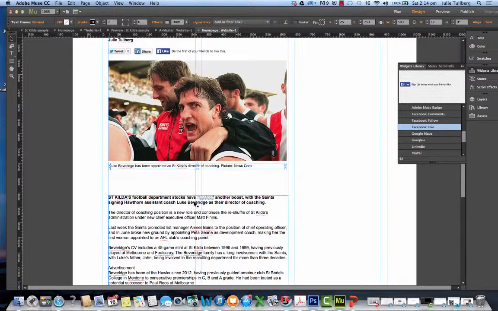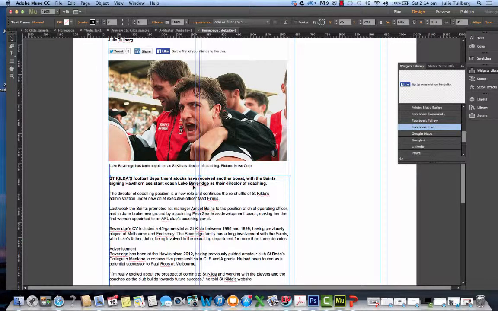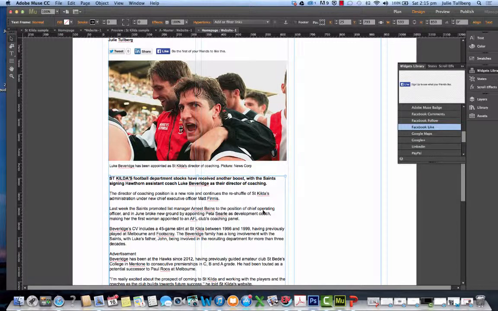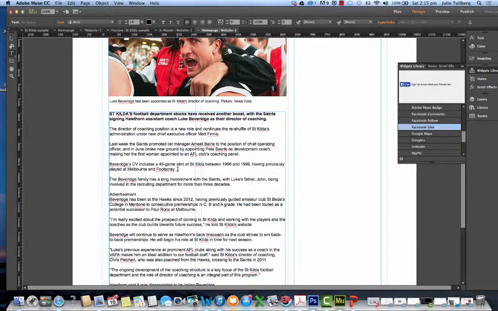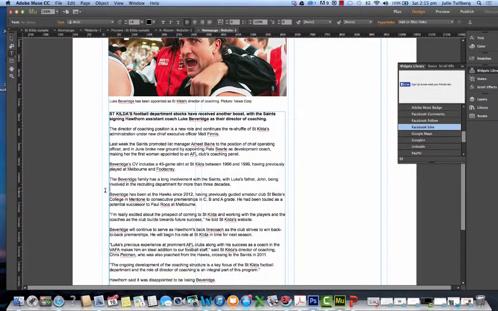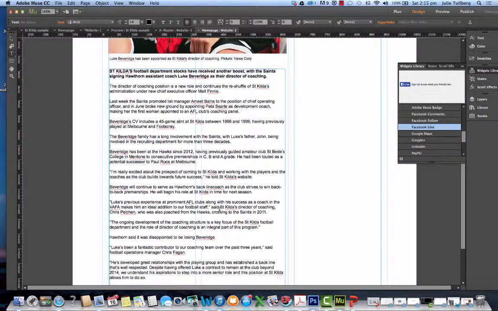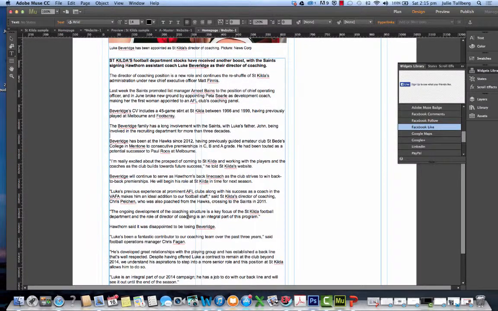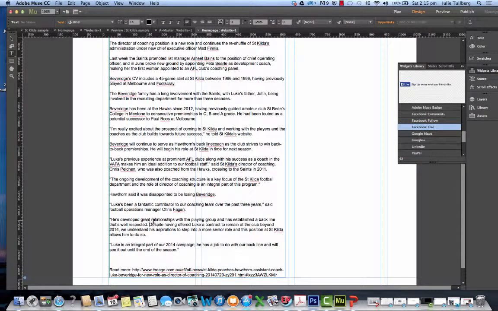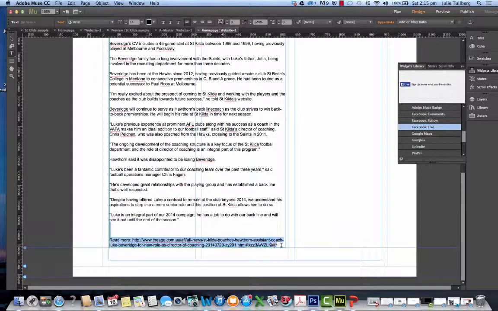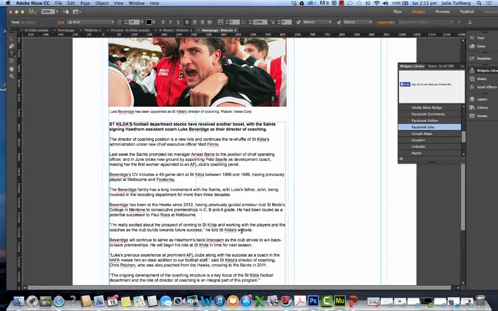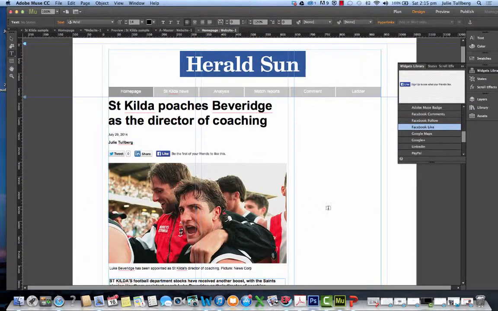So I've got the caption in line. Okay, just going to bring this a little bit in so it's not too hard up. Just want to make sure that all this copy is separate. So now I'm just going to go into the text box and just split up the text properly. It's good here to have a read over to make sure it's all accurate. And that's pretty good. I'm just going to break up this part. It looks a bit thick. So there you go. And there's a really good block of text there.